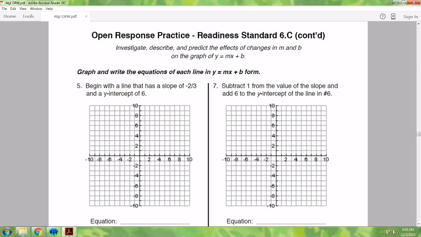I'm going to go through and work a few problems from your packet and explain a few things. You should be able to finish this packet by the end of class today and grade it. I will try to make some videos here and there to help you out, but for the most part, this should be review. Okay, so if we're on the first page, we are looking at linear functions in slope-intercept form, y equals mx plus b.